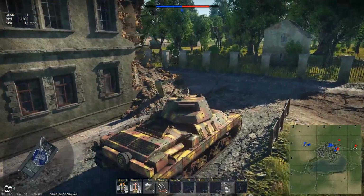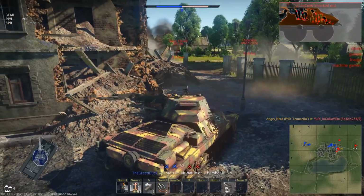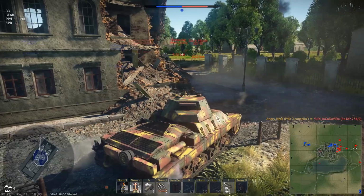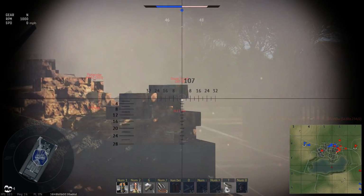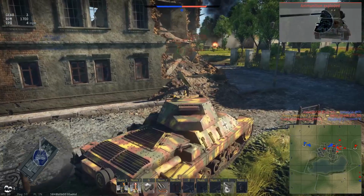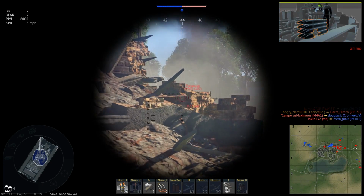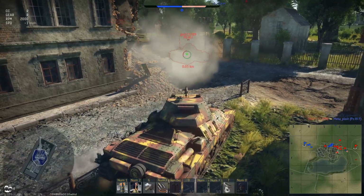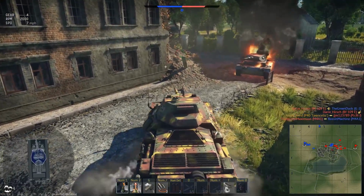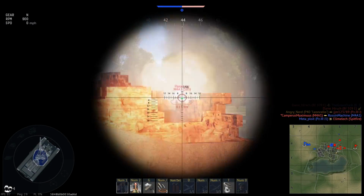Oh, this one's got a nice little rock pile here. Oh, here we go. There you go. Sherman 105, that could be kind of tough. Bounced it. Yep, there we go. Shot at this Sherman. I got a little bit of the ammo, but oh no, crap. Alright, here we go. Have some of that. Where's that Sherman? There he is.